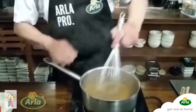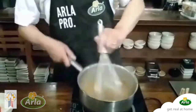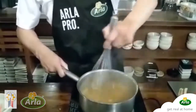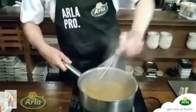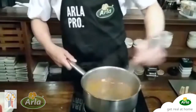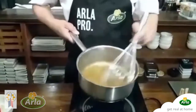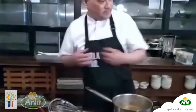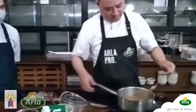Just be careful. It gets hot. Don't burn yourself. As you can see, it's boiling a little, so let's just turn it off. That's how it's supposed to look. Maybe let's give it a taste, to see if we need to add a little bit more miso.